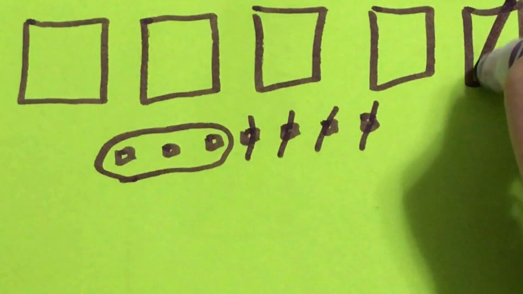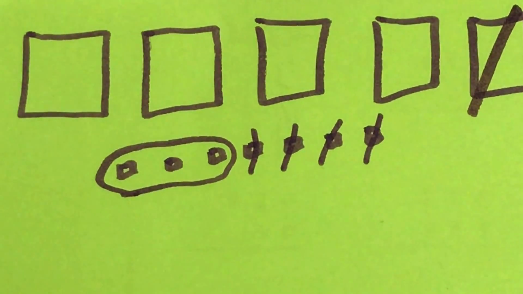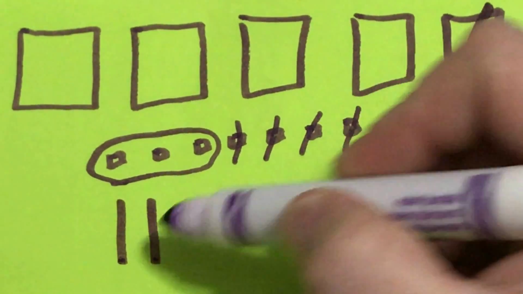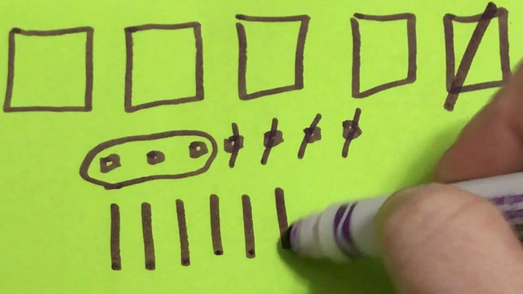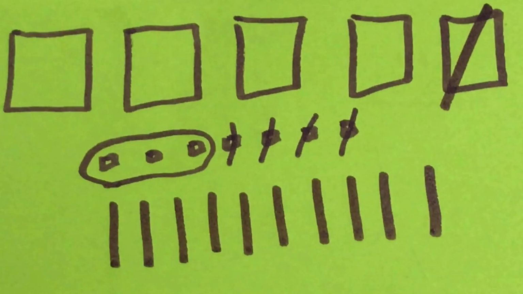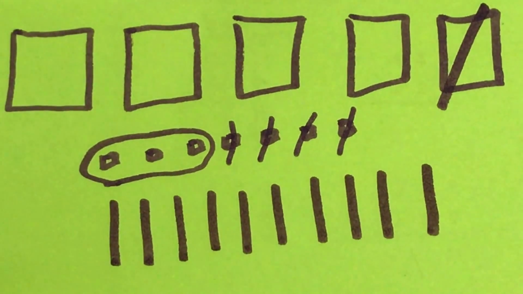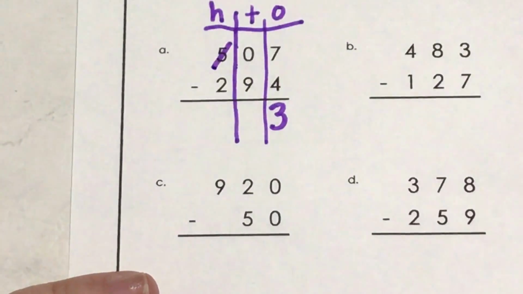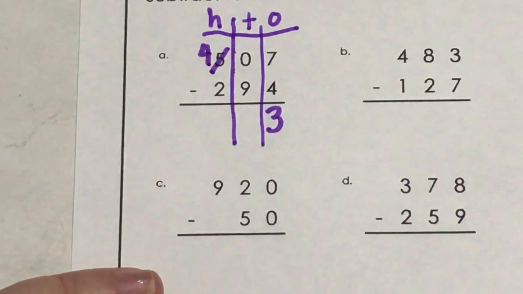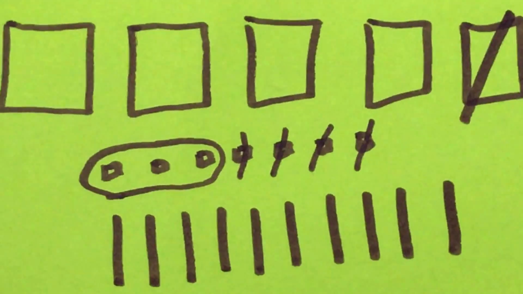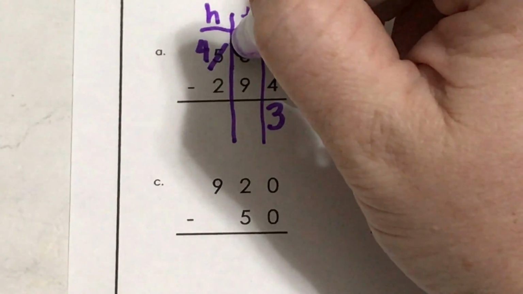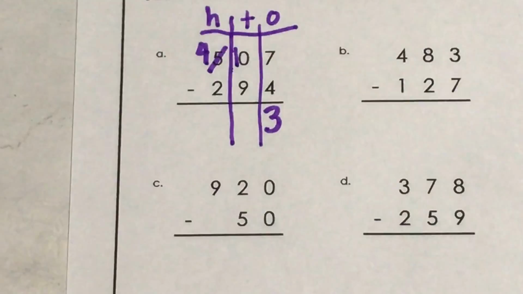So we're going to have to take one of these groups of 100. It's not going to be a group of 100 anymore. Instead, now it's going to be 10 groups of 10. 1, 2, 3, 4, 5, 6, 7, 8, 9, 10. We just took that base 10 block 100 and we separated it out into 10 groups of 10. The way we show that here is we go over to the hundreds column, we cross out the 5, we're only going to have 4 hundreds left now. See those 4 hundreds that are left? Because we're moving one of those over into the tens place. Well, now it's 10 groups of 10.